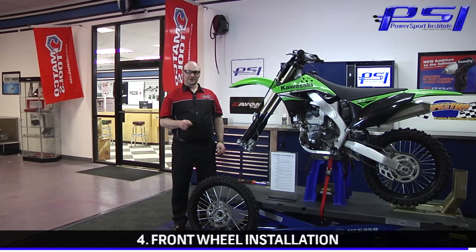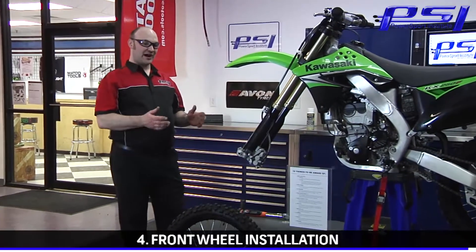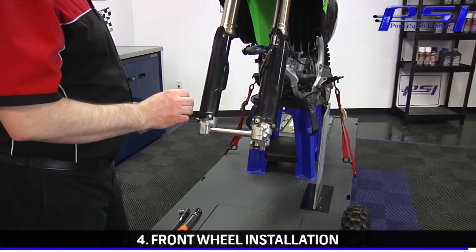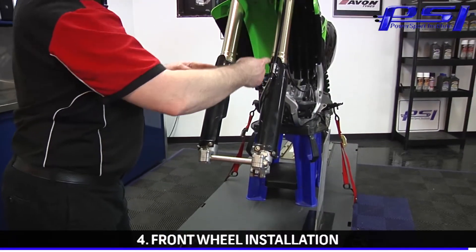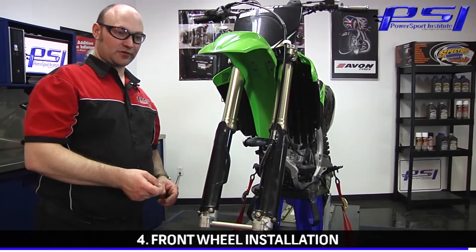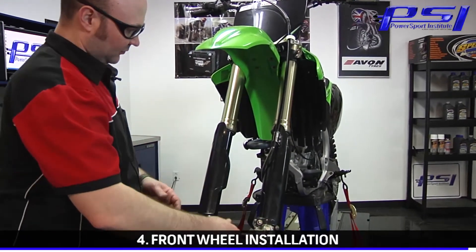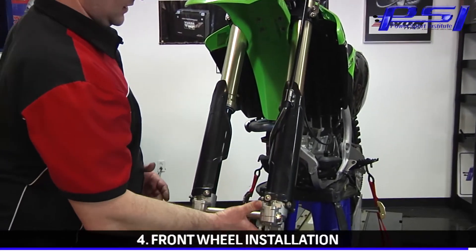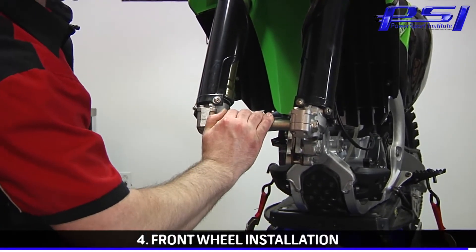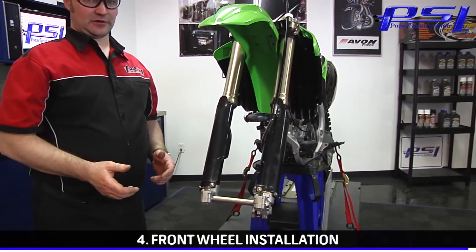The next aspect of your periodic and preventative maintenance we're going to talk about is installing your front wheel. It seems simple enough, but this is one of the most common things that will cause symptoms of a harsh or stiff feeling front end. Our ultimate goal, once we're finished installing the front wheel, is to make sure that both forks remain parallel so they're centered on the axle. The forks not being parallel is what will actually cause them to bind. As you can see here, the forks are pinched in a little bit — notice how much effort it takes to actually get them to move, and once they bottom out, it takes a considerable amount of effort to get them to come back. That would have a dramatic effect on the performance of your suspension.